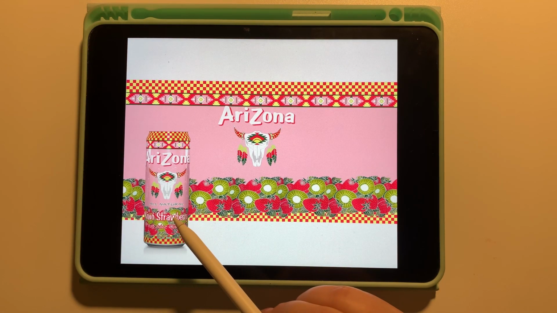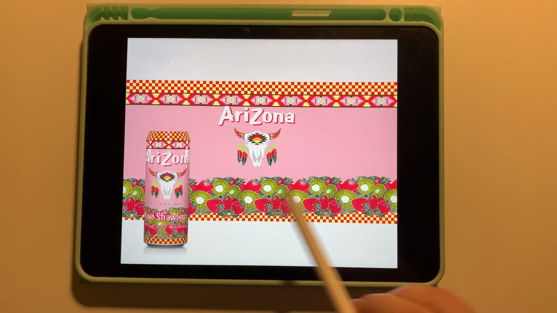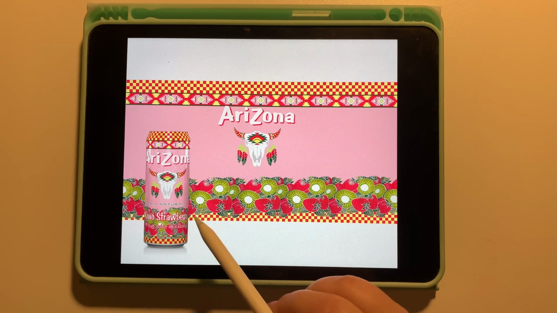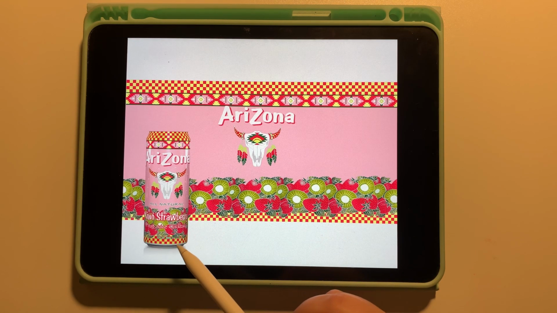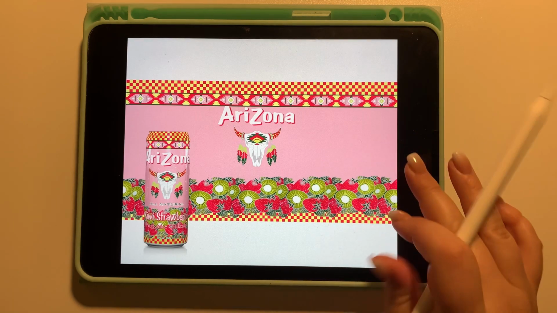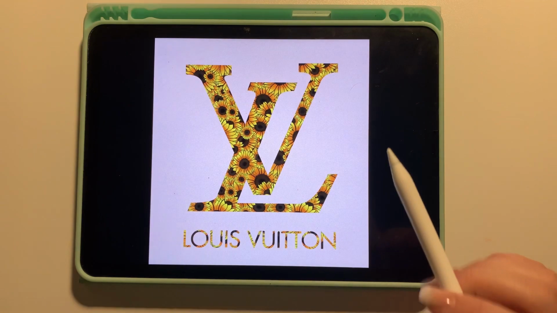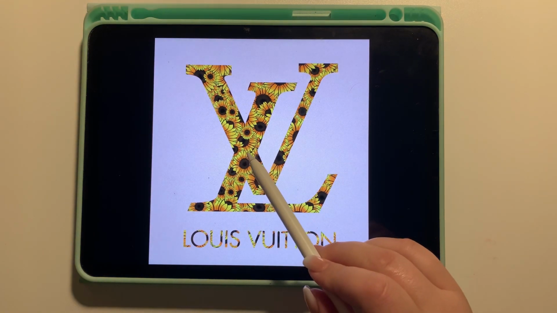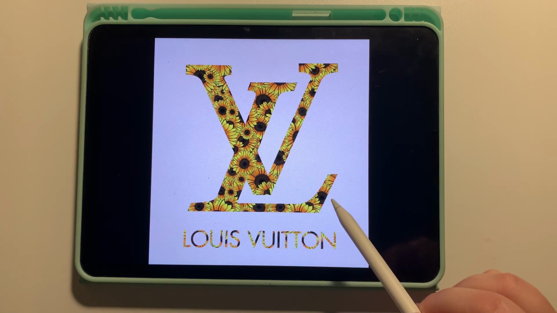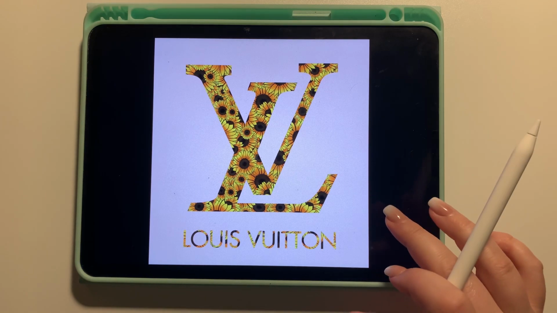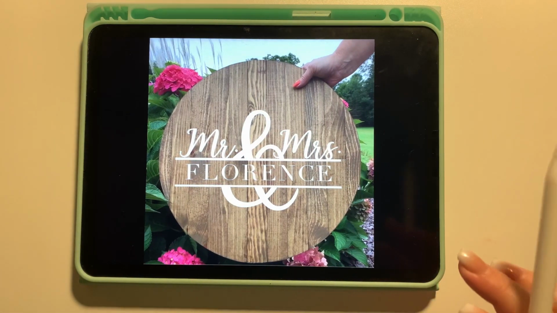They wanted that can done as a tumbler design. They didn't want any of the lettering or anything else included. They also wanted it seamless, so it would go around without a seam. This is another design I've done using a clipping mask to put a picture over basically a PNG. Talk about that more later too.